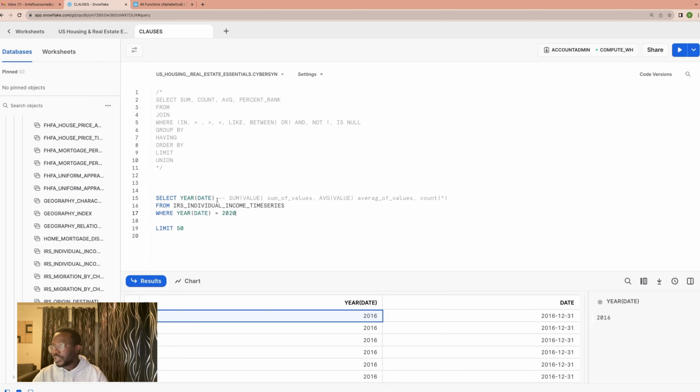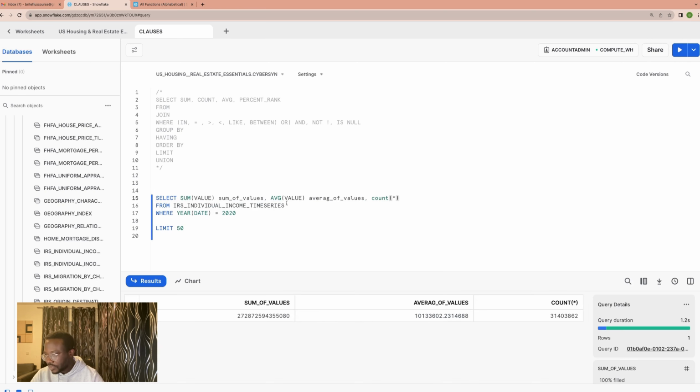So now, if we want to see these metrics for a particular year, maybe we want to see for 2020, we could add the where part and say, okay, it's equal to 2020. Now, if we move to the back, then we could run, for instance, what we're doing now is counting the sum of values, average values, and then the count of occurrences in the year 2020. So when we run this, first, this filters the whole data set.